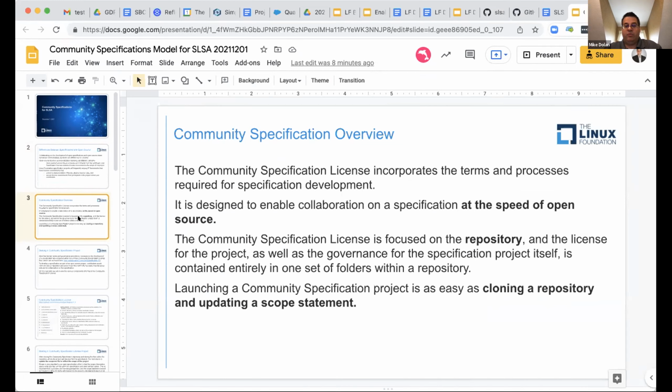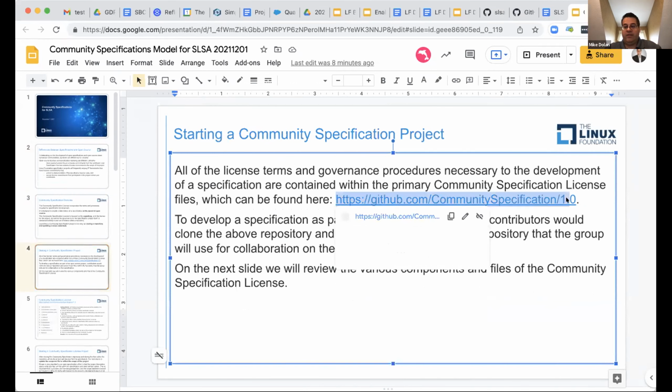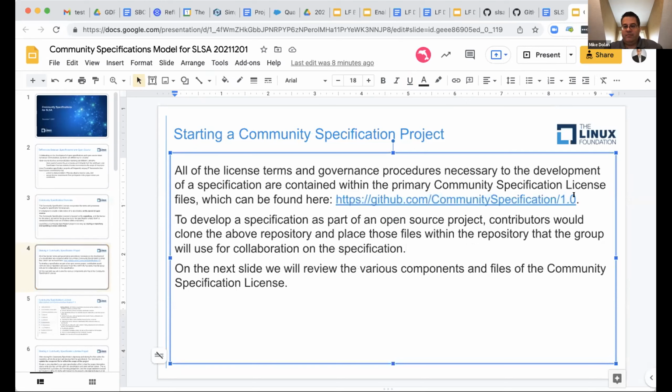What we have in the community specification is all of the terms, everything that you need. It's in the repository. You just need to clone that repository. The link is here, and I can also drop this. Or Scott, can you drop it, or here, I'll drop it in the chat so people can go take a look on their own. Nope, that didn't work. I added the link to the meeting notes for people. Oh, okay, for the meeting notes. Okay, thanks.